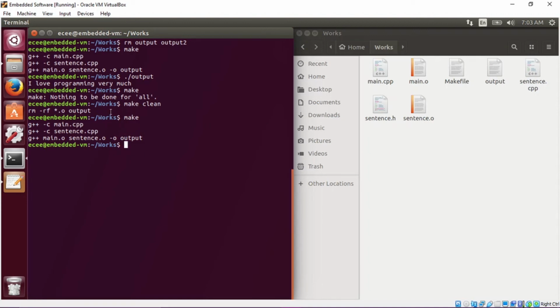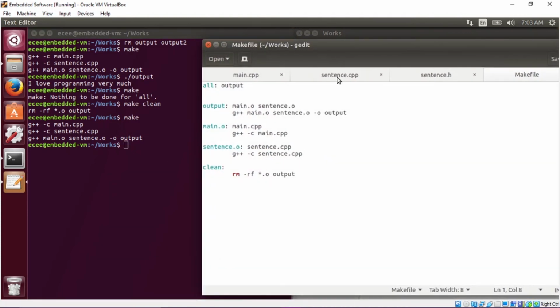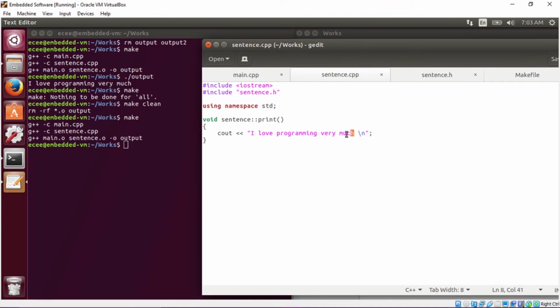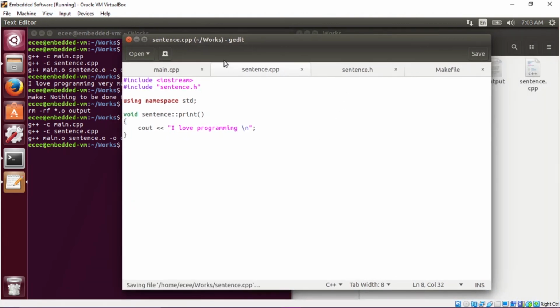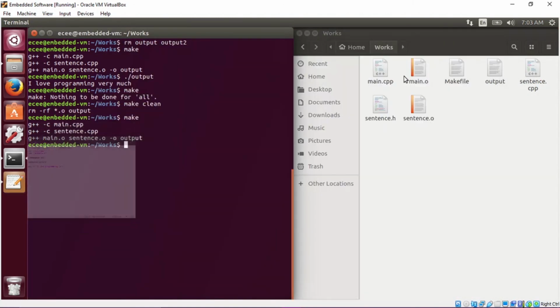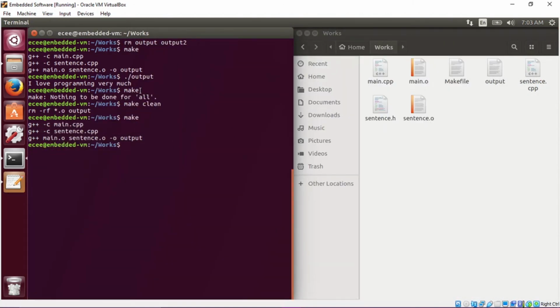As I showed a while ago, when I ran the output, the cout was I love programming very much. Let's change this message a little bit and see. Previously when I typed make, it said nothing to be done for all.